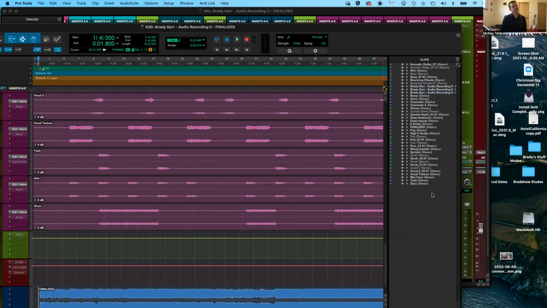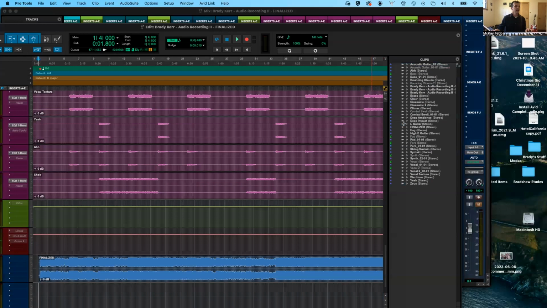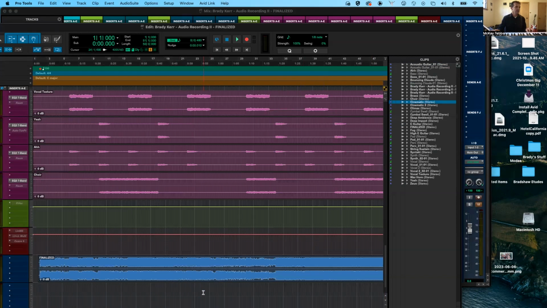There is also scrubbing, which is an important thing to know how to do. When you scrub, you're auditioning the clip before you bring it into your session on a track. So, rather than clicking it and then dragging it onto an empty track, which you can do. You do that right here. I'm going to click and drag. Okay, now I can hear what's on that clip because I just dragged it in.